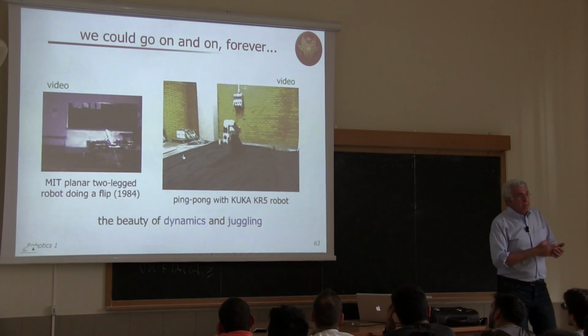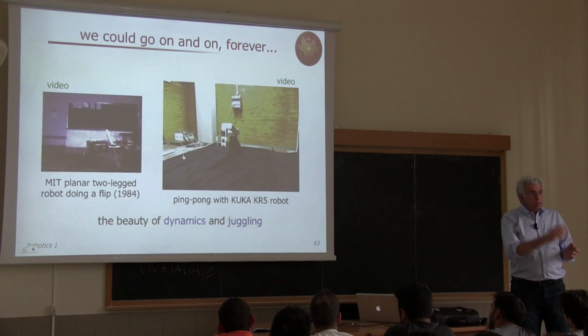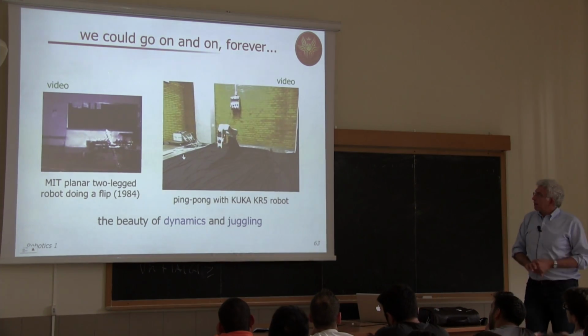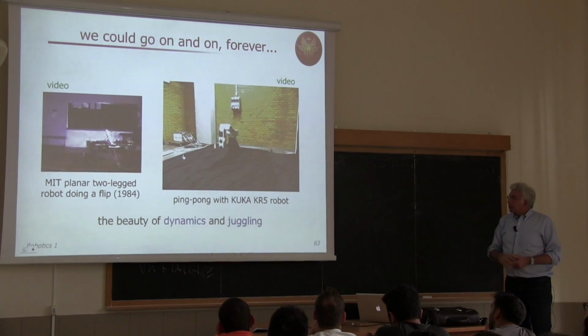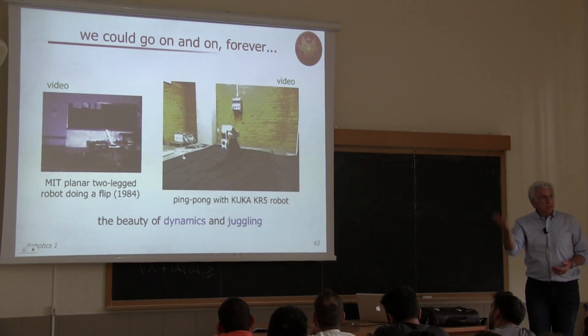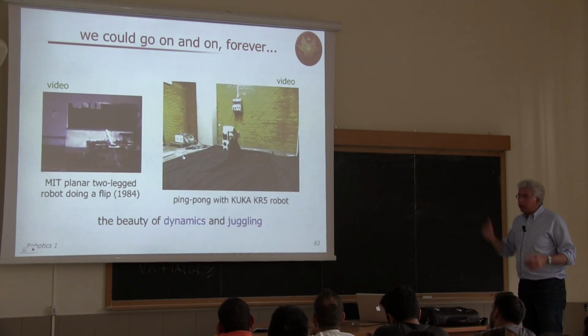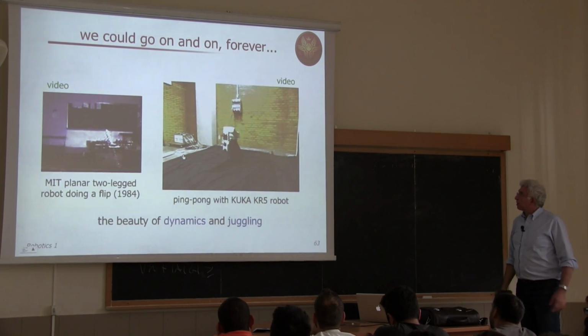There's a big perturbation that would move the ball very far away. Between one cycle and the other, you can recover and adjust position and orientation of the racket such that this continuous bouncing or juggling continues long enough.